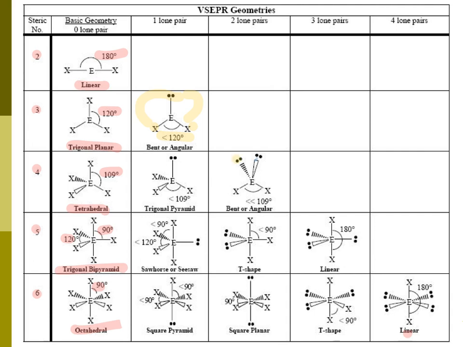And if you have more repulsion, not only do you have more lone pair to bonded pair repulsion, you also have lone pair to lone pair repulsion. So it's going to push the X atoms together even more, which is going to decrease the angle between those atoms even more. So the more repulsion you have, basically the more lone pairs you have, the smaller the bond angle.